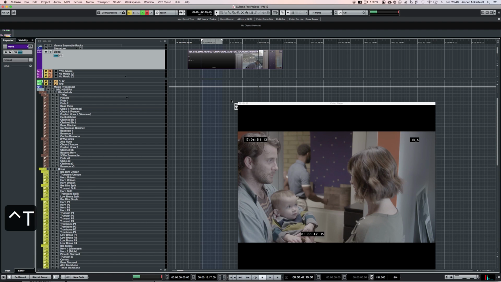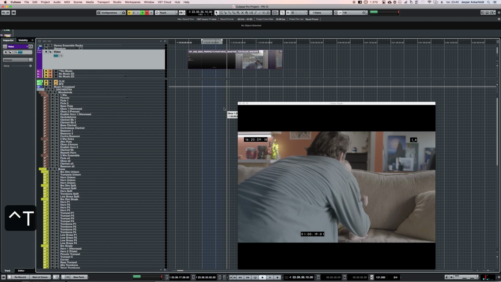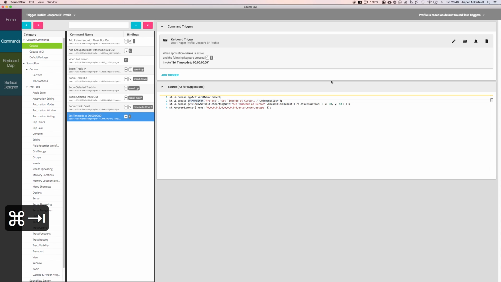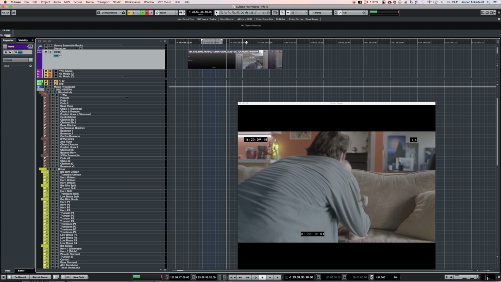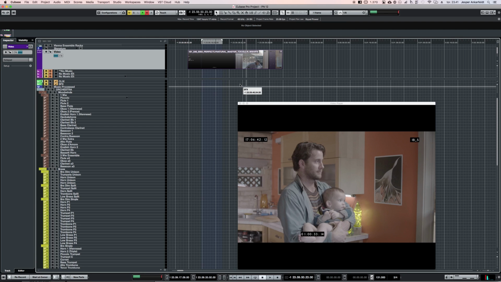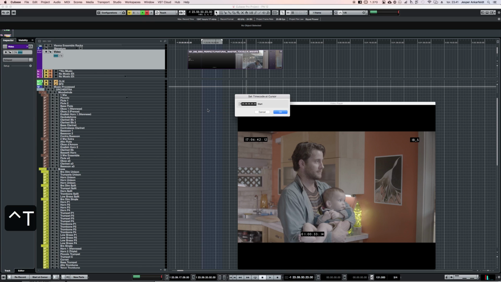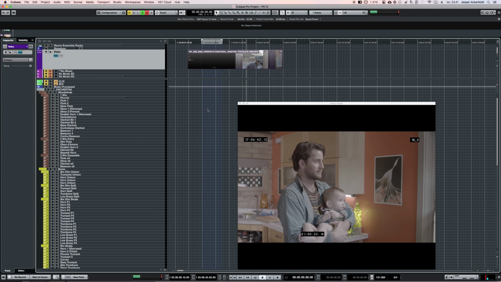So let's just see once again. There I set the time code. And obviously you could put in another time code here. You could make different time codes. If you wanted to have a key command to set the time code at 1 hour and 15 minutes at this point, you could have that. And it would just be a keystroke away without thinking. That's smart for me.